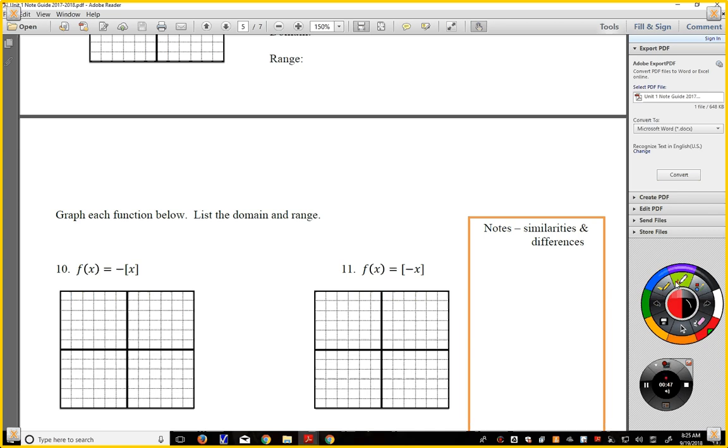So look at it right now with your group and decide, based on where we left off yesterday, what would we say happened to get from the parent function to this graph that we have of f of x equals negative greatest integer function of x. Okay? So what change was made? How do we transform it? Have your group make a decision right now, and then I'm going to ask you guys.